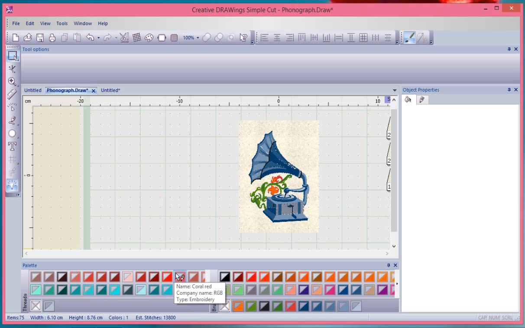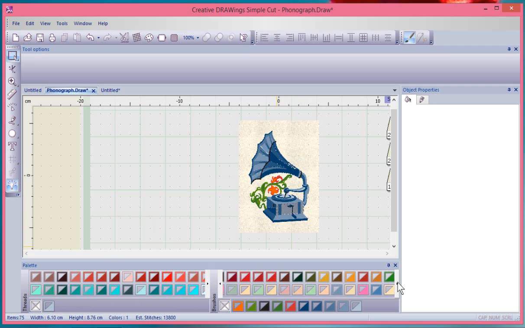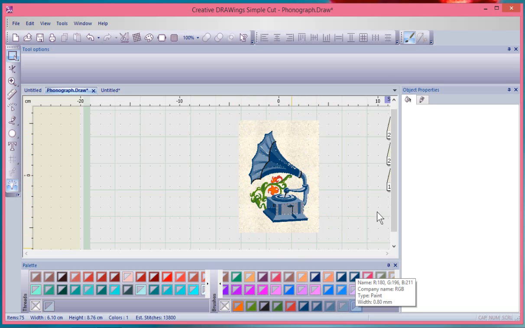But before I do that, I wanted to show you that I can also see down at the bottom, these are the colors that are in use in this design. So the top two rows are the palettes, the colors that are available to work with, and you can see that I could have a very large group of colors available to work with. But down here, these are the 9 colors so this design was prepared for use with drawing pens, and it's been set up with several different colors of drawing pens, and so that's the colors that are in use in the design.